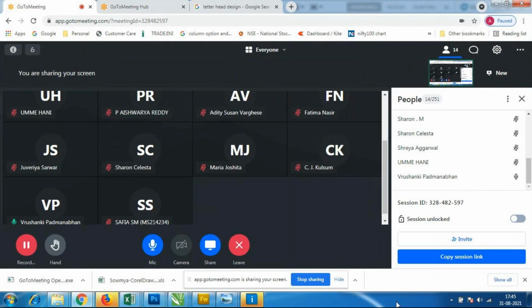Spot healing tool, patch tool, and what else? Healing brush tool. Okay.